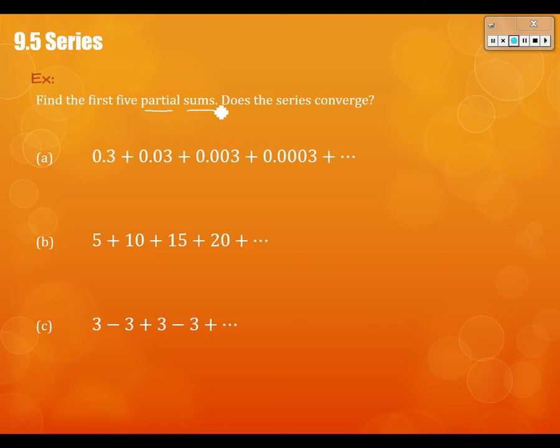We already mentioned the notion of partial sums, but let's lay it right out there for you. I've written up here a couple different series, and let's actually compute some partial sums. This is what we mean by partial sums, if it hasn't been made clear to you yet. I'd like you to add up the first term of this series. It's a kind of dumb question, but what's the sum of the first term? Well, of course it's 0.3. I'll do that one for you. What's the sum of the first two terms of this first one here? 0.33, yeah? This is not a brain buster necessarily. What's the sum of the first three terms?